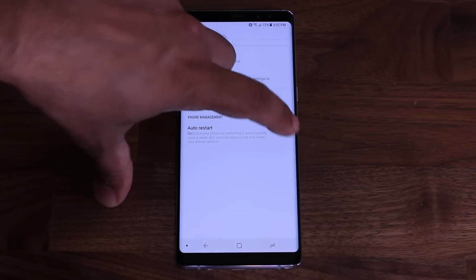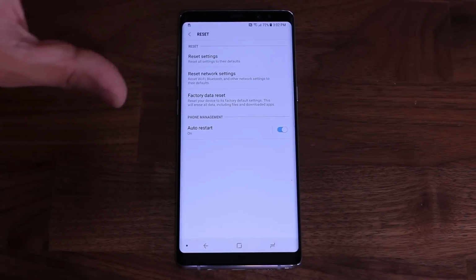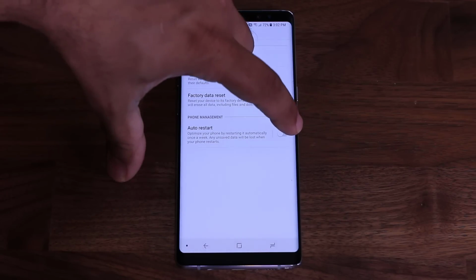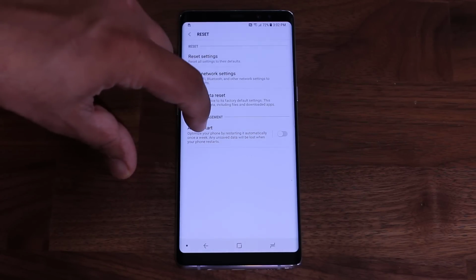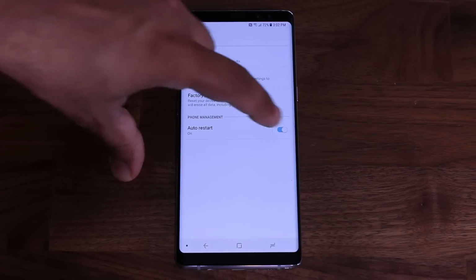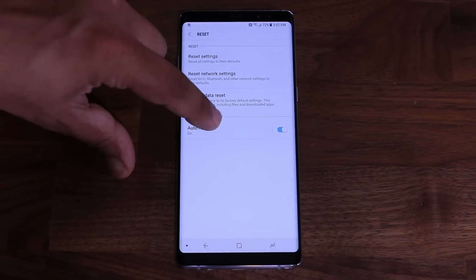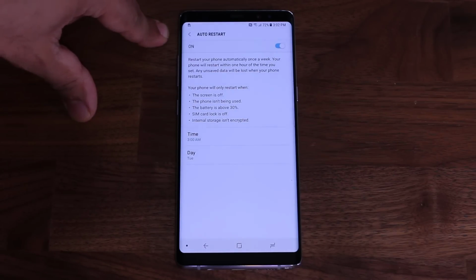So basically if you read the description, it says optimize your phone by restarting it automatically once a week. Alright, so if you enable this, you can tap on this also. Just one more thing I want you guys to be aware of. Some menus are going to give you a button on this side, a little line like that, and then some text on this side. You can enable the menu option with this button, but you can always tap on the text to go into the details. Okay, so auto restart is now enabled.